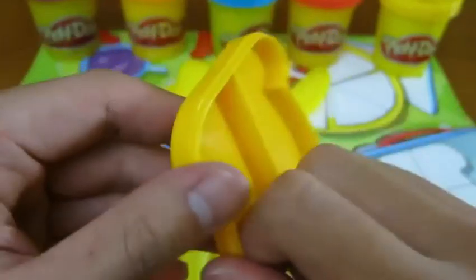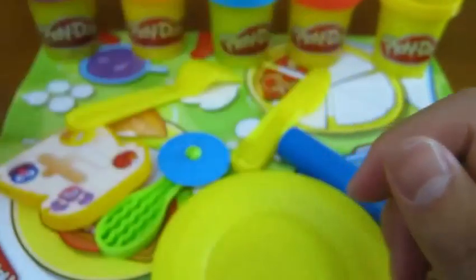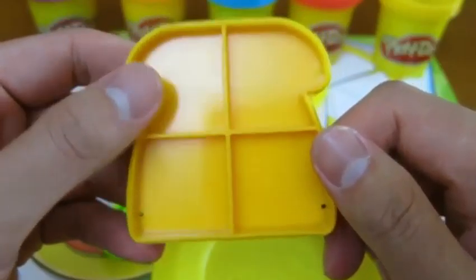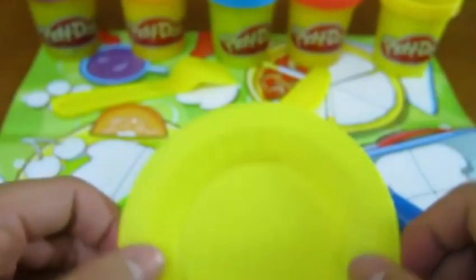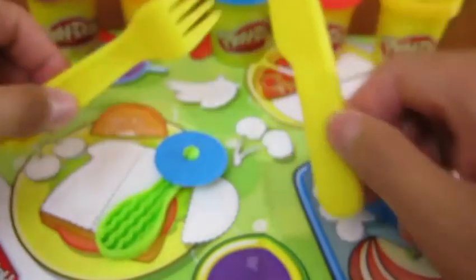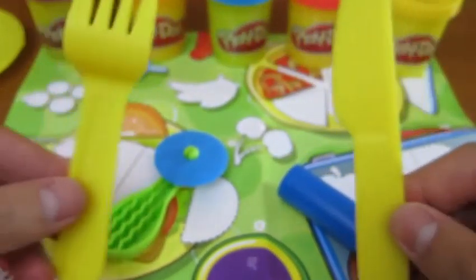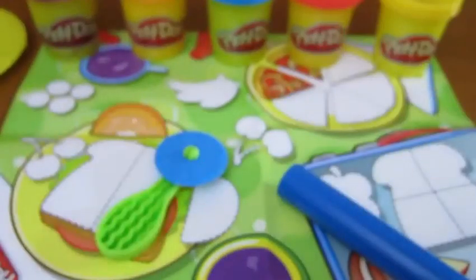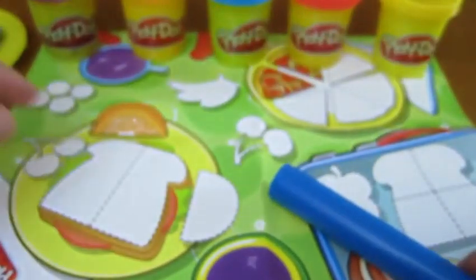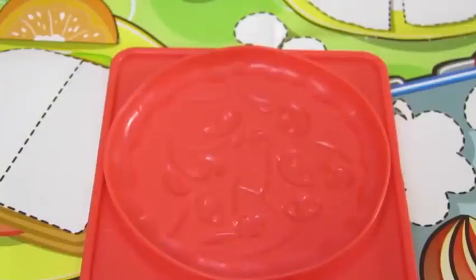Bread. We can cut the bread in half. Or we can cut the bread in 4 pieces. We also get a plate, a fork and a knife, a pizza cutter, and a roller.